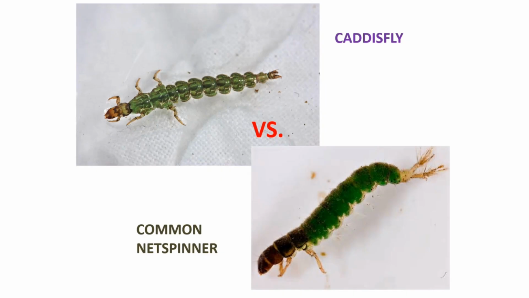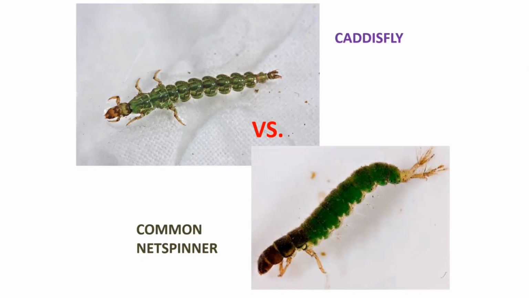Okay, so yes, we do have the caddisfly on the left. We have the head, one hardened plate, and then the rest is the green fleshiness, prolegs at the end of the body. Now, what do we have on the bottom? Also a caddisfly, but it is a net spinning caddisfly. So we have to differentiate these from the other caddisflies.